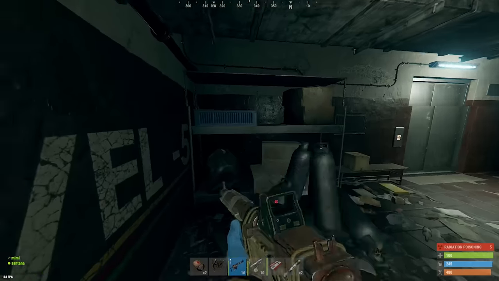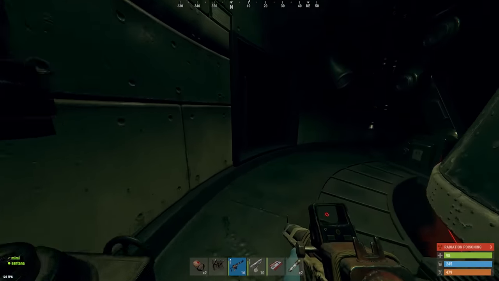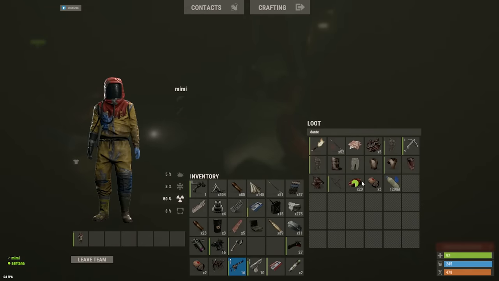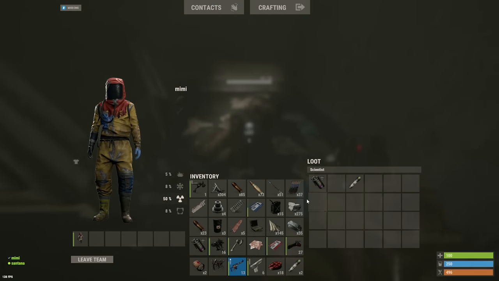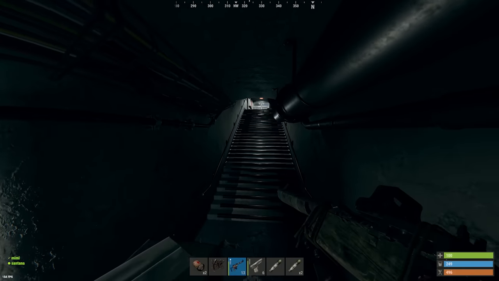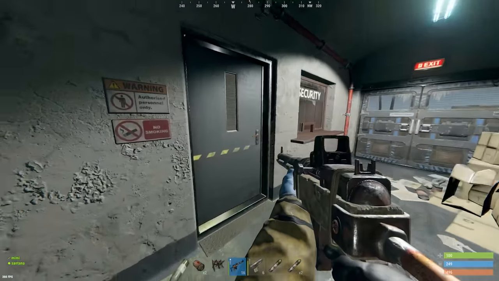God damn. That's wild. Oh, airdrop. Oh my gosh. There's a dead guy in here. What? Yeah, what the hell? That's it. Another airdrop. No. Dude. Yo. God damn. Okay. If you get that back to base.